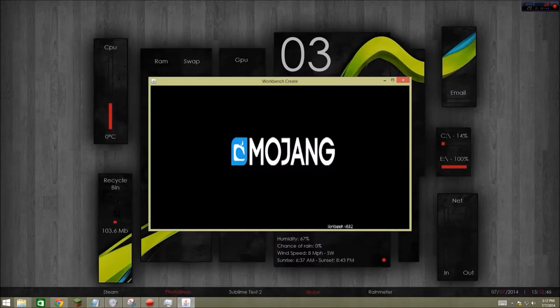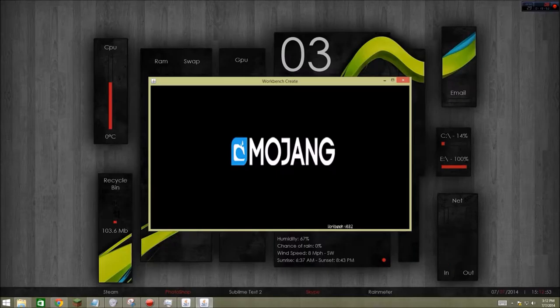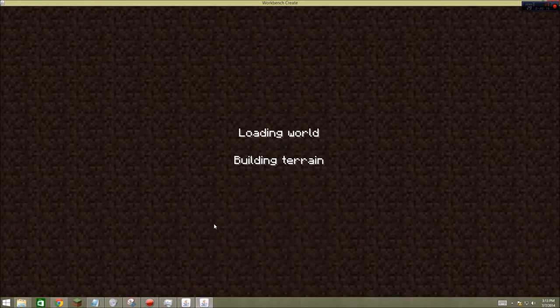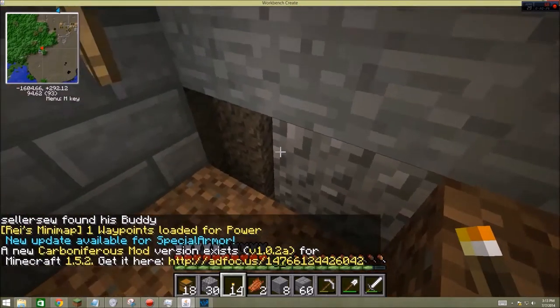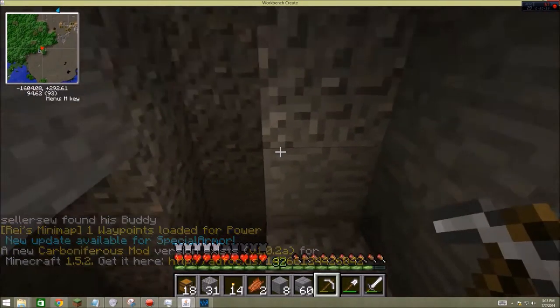Whew, man. This is probably really boring for you guys. I'm so sorry. Just having a little bit of problems with the RAM. There we go. Back to normal. What is that Java program? There we go. Okay, so now it should be fixed. Hopefully.